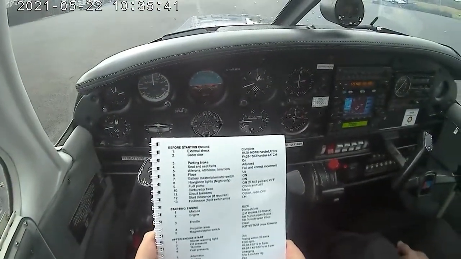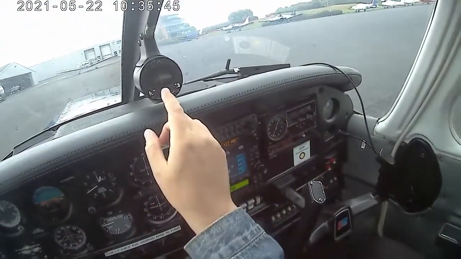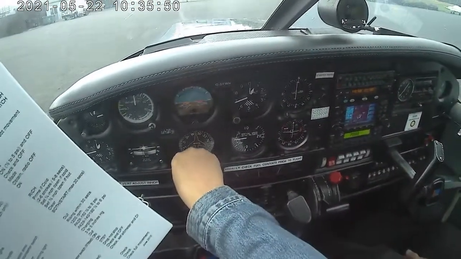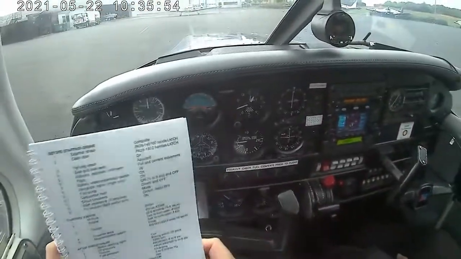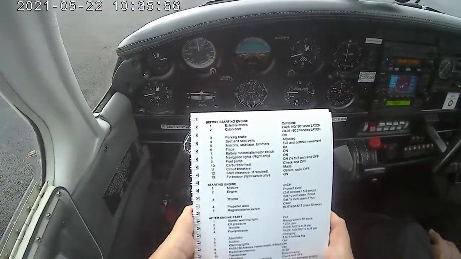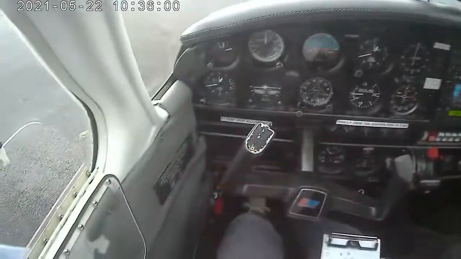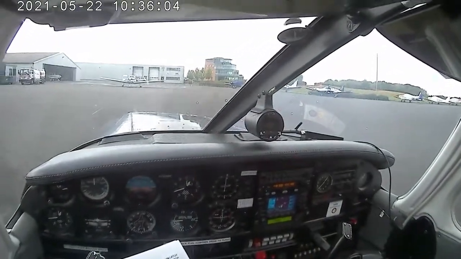No electric trims. Light instrument 3 or 290 and about 90. Well done. Okay. Ready to taxi. That's it. So you want taxi clearance for low level precautionary circuits to onboard. Low level precautionary circuits.